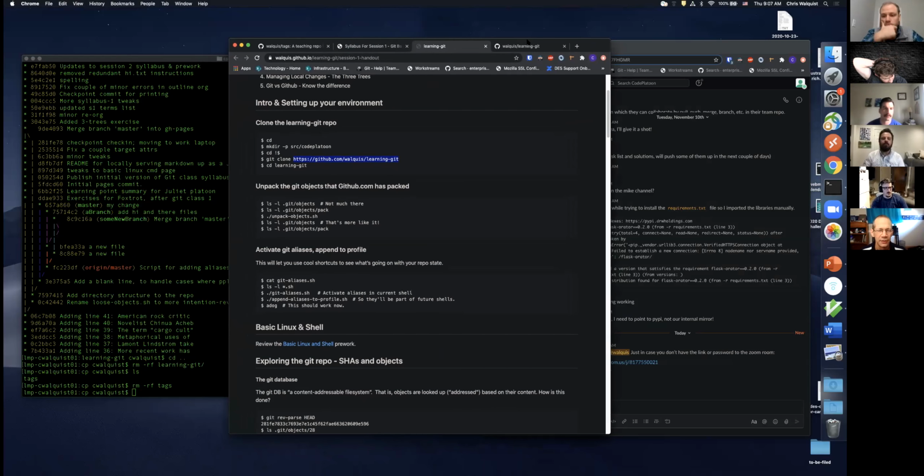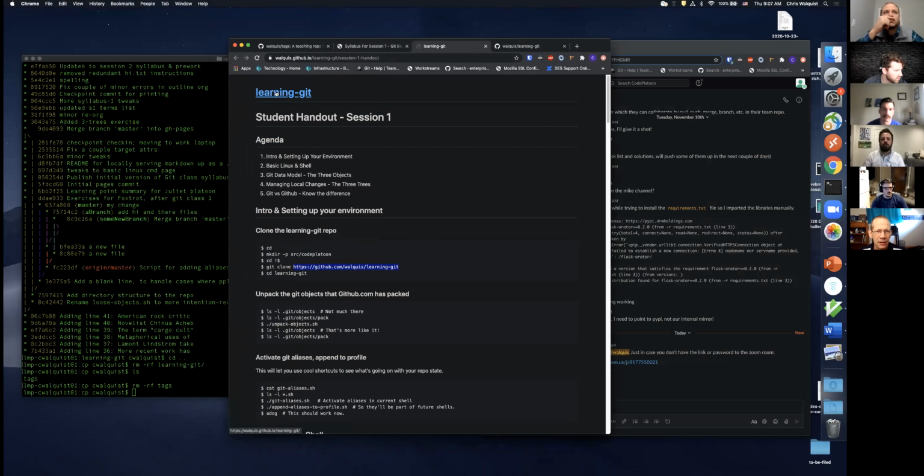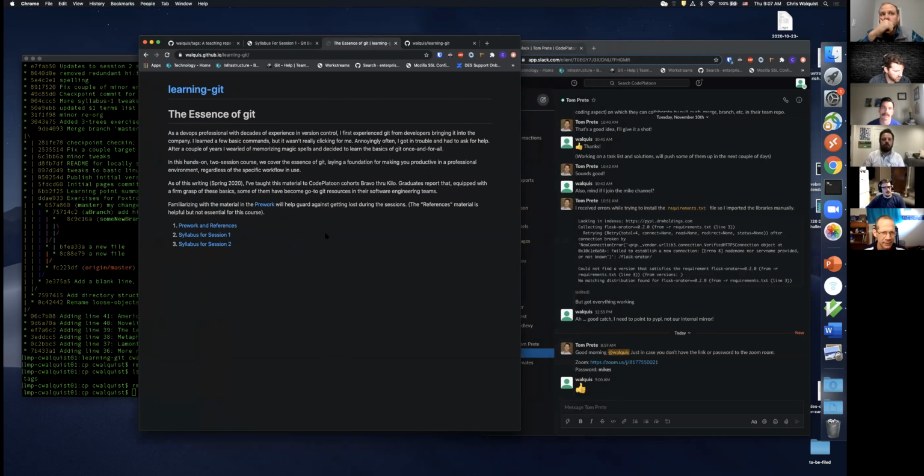Awesome. So you may or may not have gotten a chance to take a look at this page. Let me go back up to the top here. So there are some pre-work and references in there. I won't take the time to go over it because we've got a lot to cover. But if you have any questions for me, feel free to chat me or Slack me, and I can make sure I stop and cover your questions.